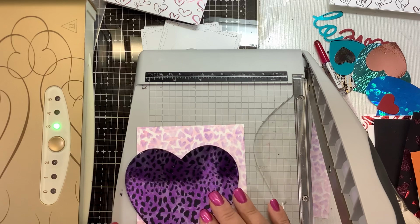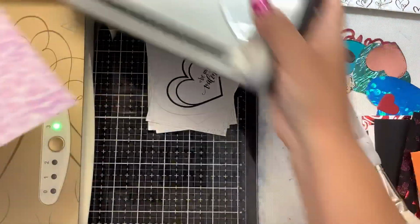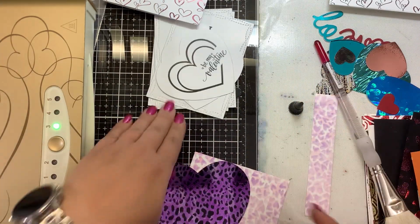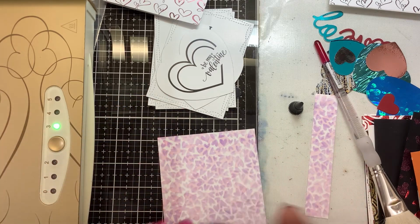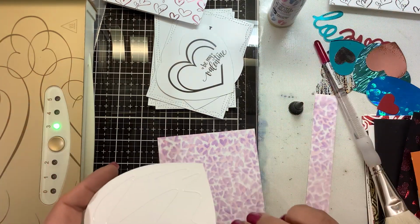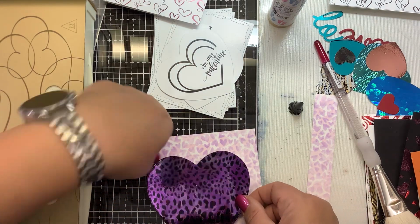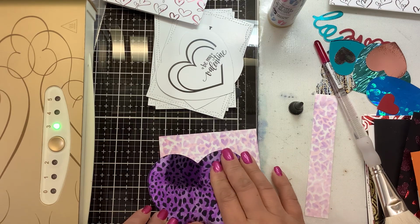I can do this little heart, maybe slice off a little piece of it. That looks cute. So this is how I do my card making, guys. I don't always have an idea when I make something. Like I said, I will just sit down, and you guys saw me make a whole bunch of these and then just kind of throw them in a pile, and then I get back to them later. So I'm going to offset this heart a little bit. I shouldn't have put so much glue on it.